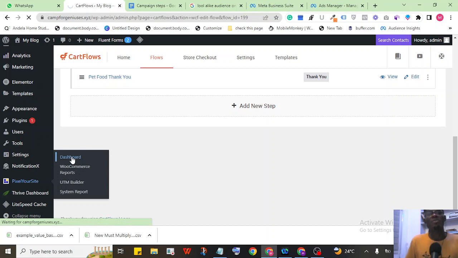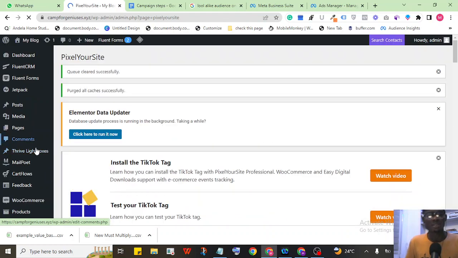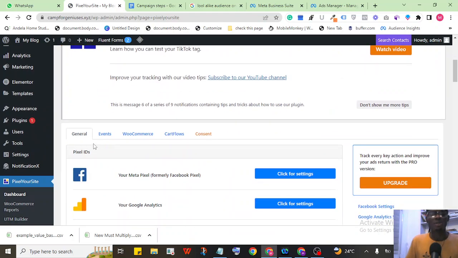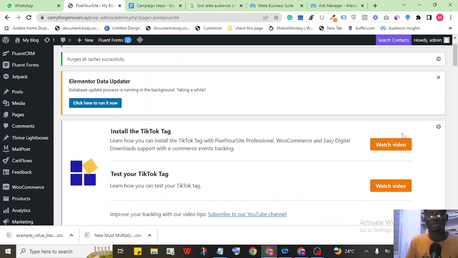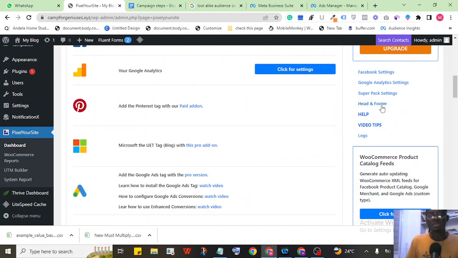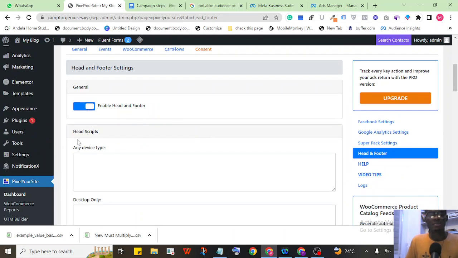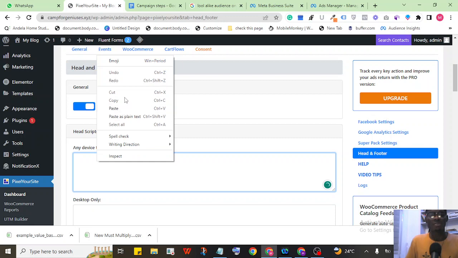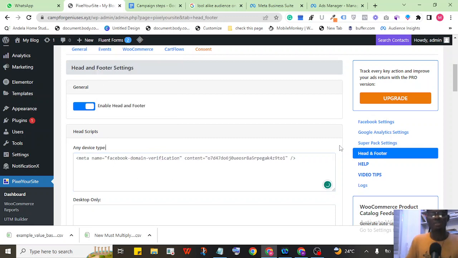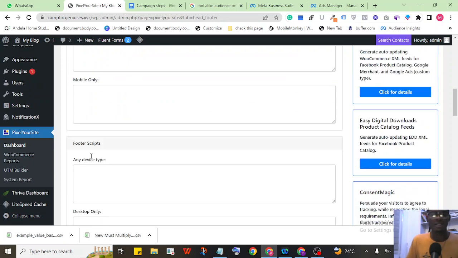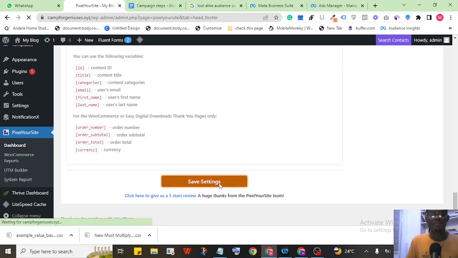It is a third-party app, so you can install it from the WordPress plugins. I open the dashboard, click on add footer, and paste the tag here. Then I save.